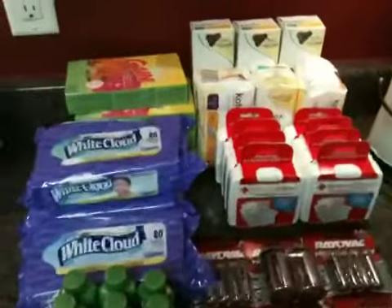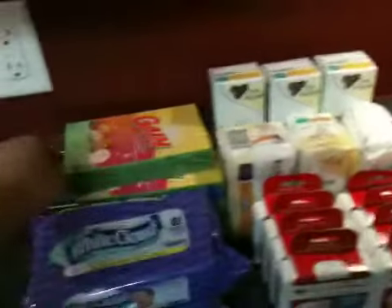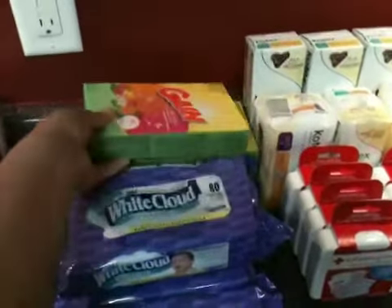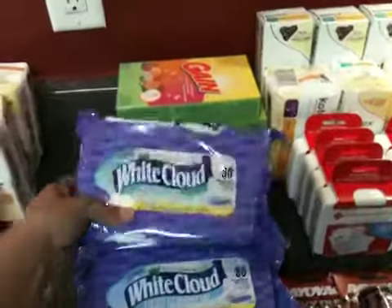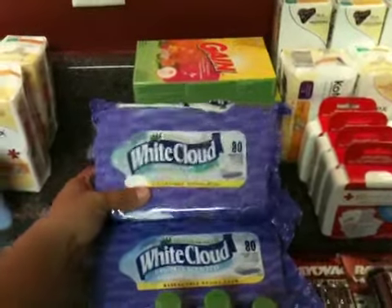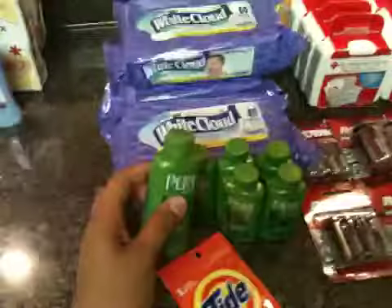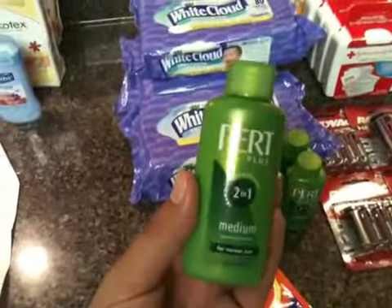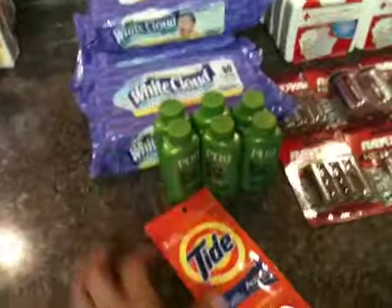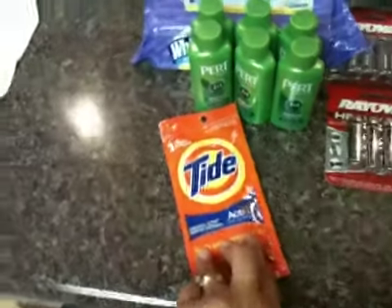And then I went to Walmart and I got the Kotex again — six packs with the $2 off coupons, they were $0.94. I got the Gain fabric sheets, the 40-count, they were $1.87, and I had $1 off coupons. The White Cloud 80-count refill wipes were $1.50, and I had $1 off coupons from the All You magazine — from the past three months, each had a coupon. I got the Prep Plus from the travel section with $1 off coupons, no size restrictions — these were $0.97, so these were free and I made a couple cents off them. The Tide detergent was $0.97 and I had a $0.35 off coupon on that.